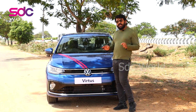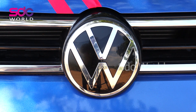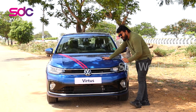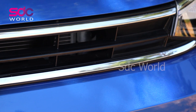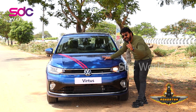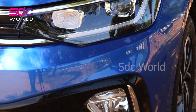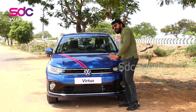Volkswagen has a good-looking car. As you can see, the design is very good. To be prominent are its headlights — double barrel headlights — and the line goes to the cluster of the headlamps inside. It looks like a double barrel. On the lights, it's not just a headlight; it's also the indicator. And the fog lamps have a round shape — a different shape — with this glossy black finish. Looks excellent, the front looks excellent. The bonnet is designed aerodynamically.